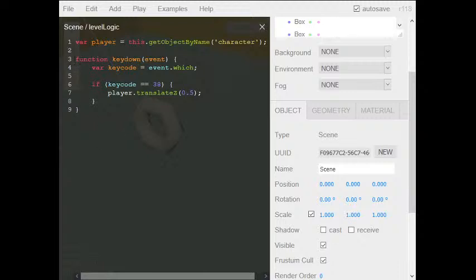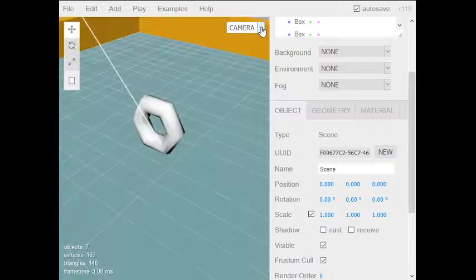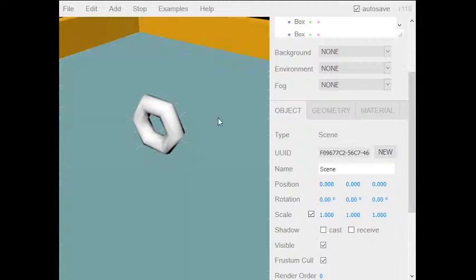So let's go over what we've done. We've got an event, and this happens when the key is pressed down. If the key down happens, then if that key, the one that was pressed, was number 38, then we can translate player in the Z direction. I'm going to close the script and click play.